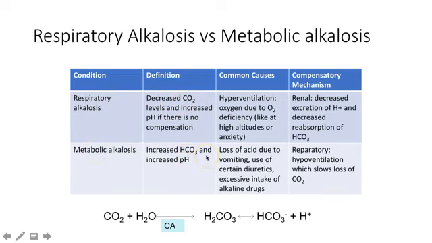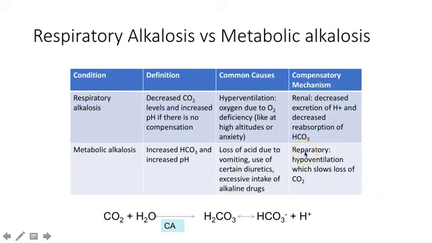So when do you lose a lot of acid? Well, if you lost a lot of acid in your stomach, for example, remember that chloride shift we had talked about, and how there's an alkaline tide in the blood when you're producing lots of stomach acid. So if you've lost a lot of acid, like in vomiting, your body has to replace it. Well, you're going to go metabolic, you're going to go alkaline a little bit. Certain diuretic drugs will also cause metabolic alkalosis, as will certain other drugs.